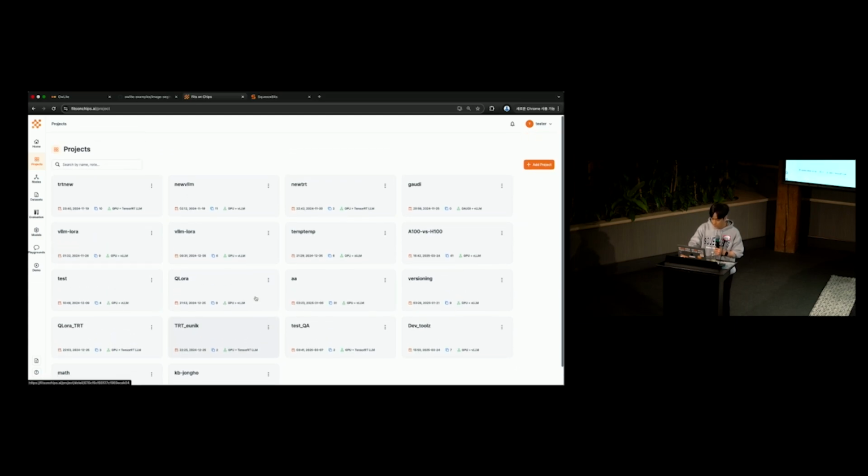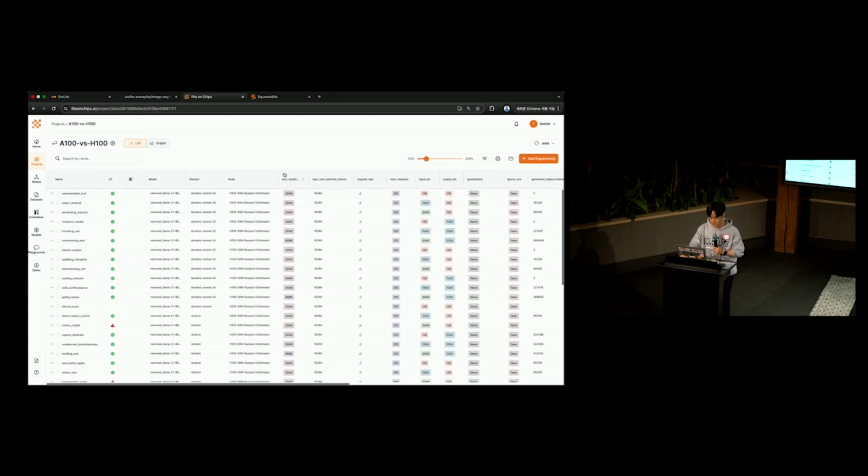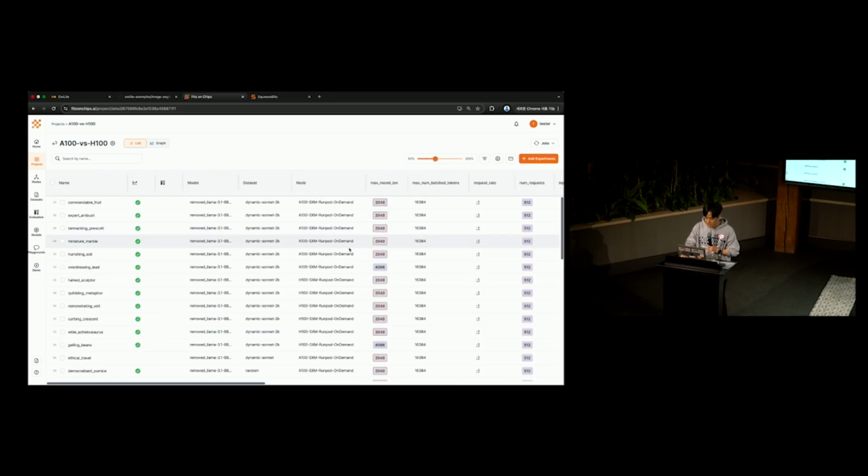For example, let me show you one. I wanted to evaluate which kind of GPUs to use for better efficiency. So here, you can see a lot of different experiments with different configurations.